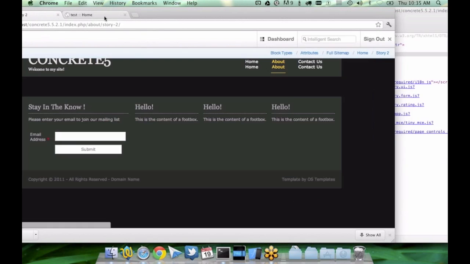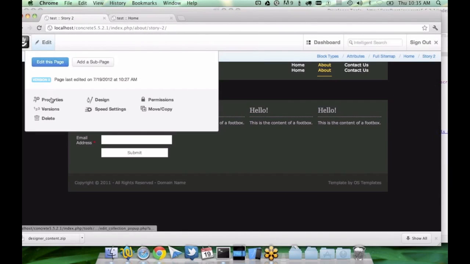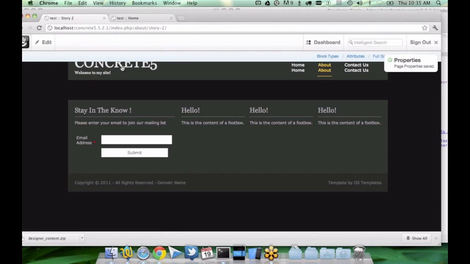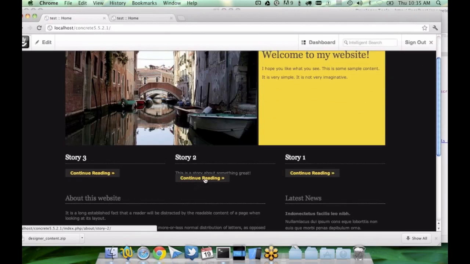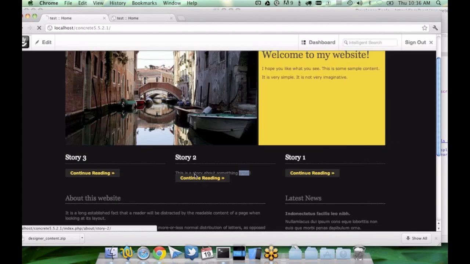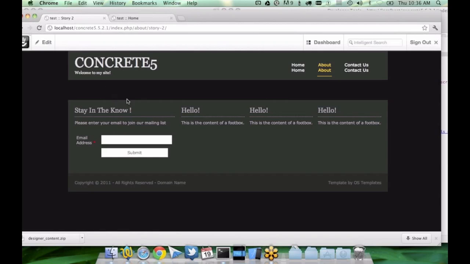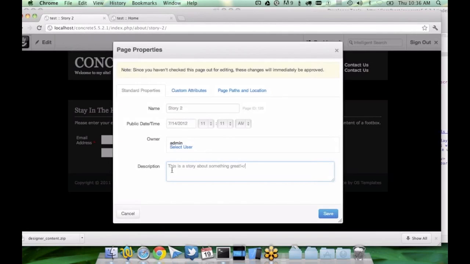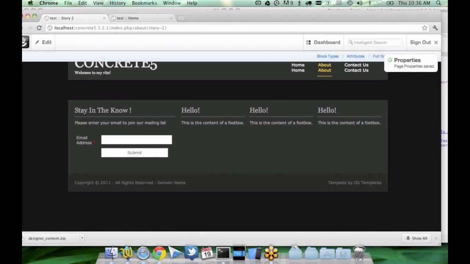If I come to story 2, and I come up to the properties section, and I say this is a story about something great, and change that description, and then I come back to the home page, you can see that this is working there. Now, it looks like this template really wants me to wrap these in p tags. So that could potentially be a problem.